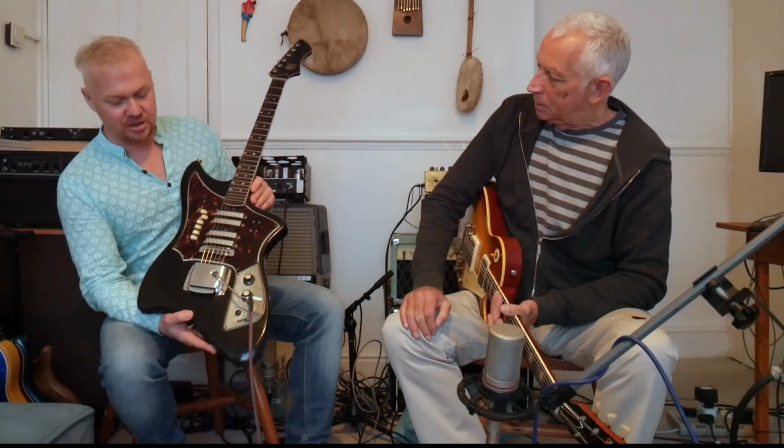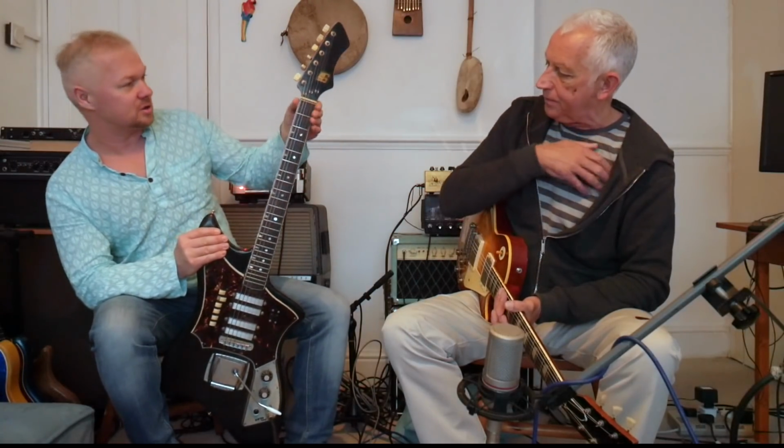But he was playing this, and the tone of this was so ridiculously good that I just had to find one. It was a complete ball ache to find one. I managed to find one. Then I got this one, and I was very lucky because it doesn't weigh that much. It's heavy, but it's not that heavy. These can be like 11 pounds, but this is like 9 something. And they can be very narrow here in the neck. I was very lucky. It's got a nice width, hasn't it?